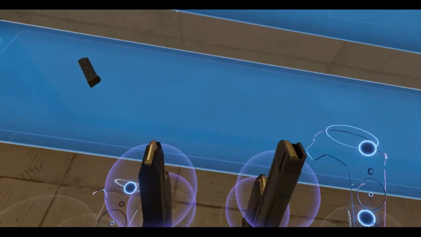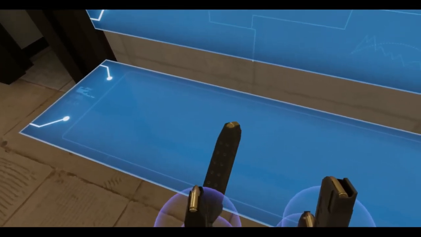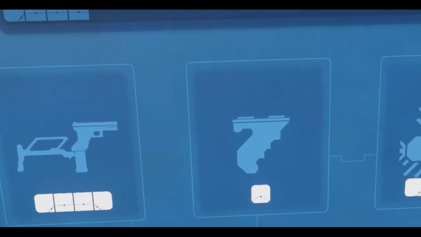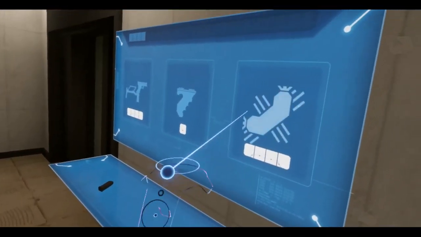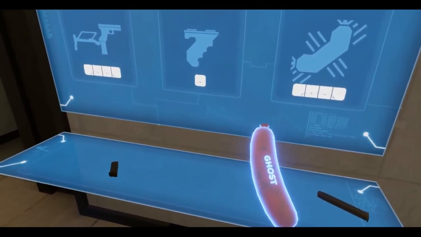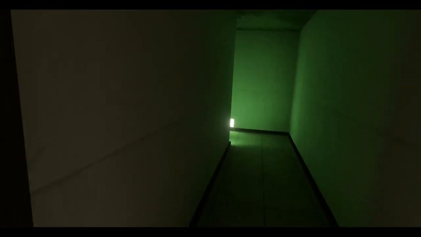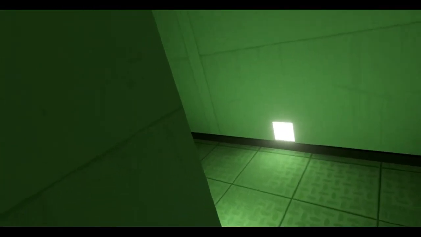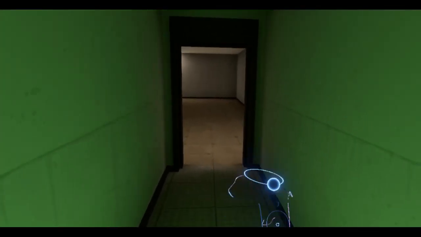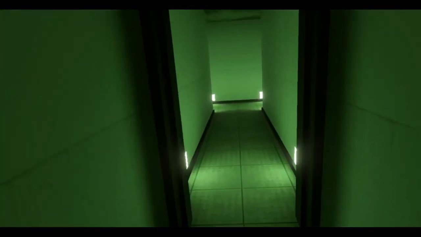Oh. Don't sneak up on me now. I'm gonna be really angry. Oh, you know what? That's good. This is the Glock 20. Before I go, before I forget. What is this? Ghost. Alright, well. Hopefully that makes me impervious to bullets. I don't use them that much, so. Man, this part of the level is kind of bland.